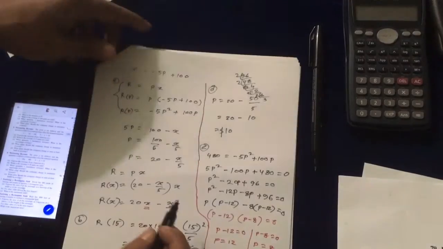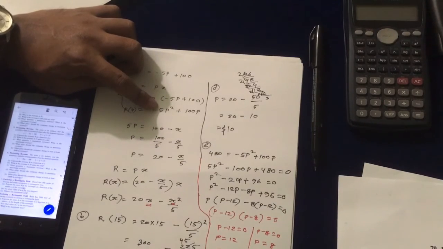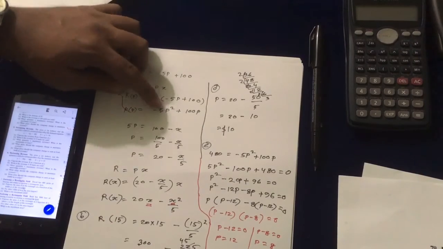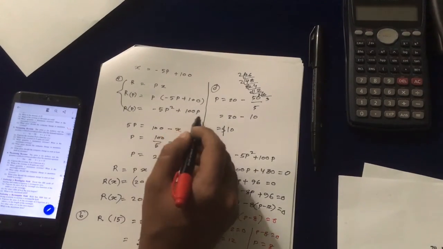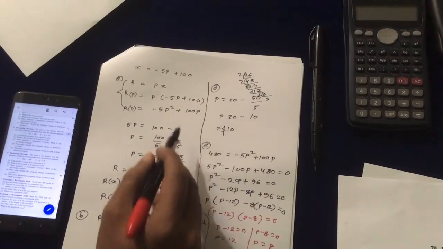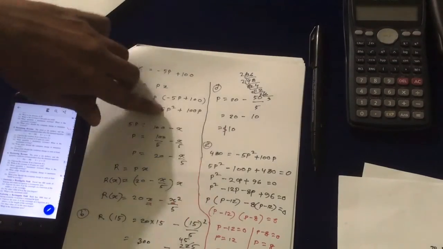And just to be clear, if you solve this question and find the vertex, what will you find? You will get the maximum price, and then at the maximum price, what is the maximum revenue? So this way we will get it. Minus b by twice a, 5 divided by 20. And this is interesting if you want to understand: from this question also you will get this answer. If you find the vertex, you will get the same answer.